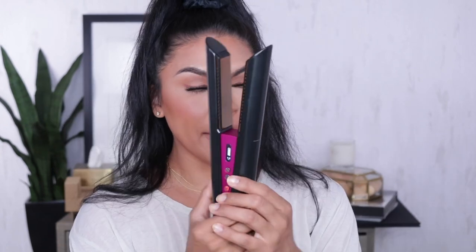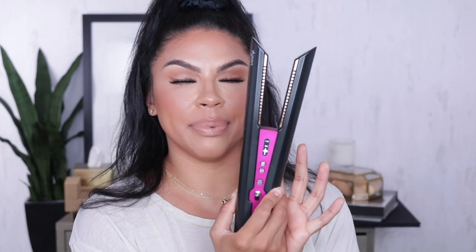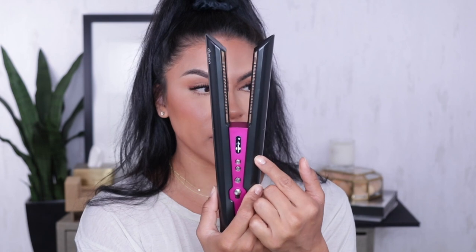Typically, when I straighten my hair, I always go to the highest level of heat just because I find that some straighteners just don't really straighten my hair and I just need full heat. With that being said, I'm gonna start off by placing the heat level at 330, which is the lowest heat level, just to test it out and see. Oh, that means it's ready.